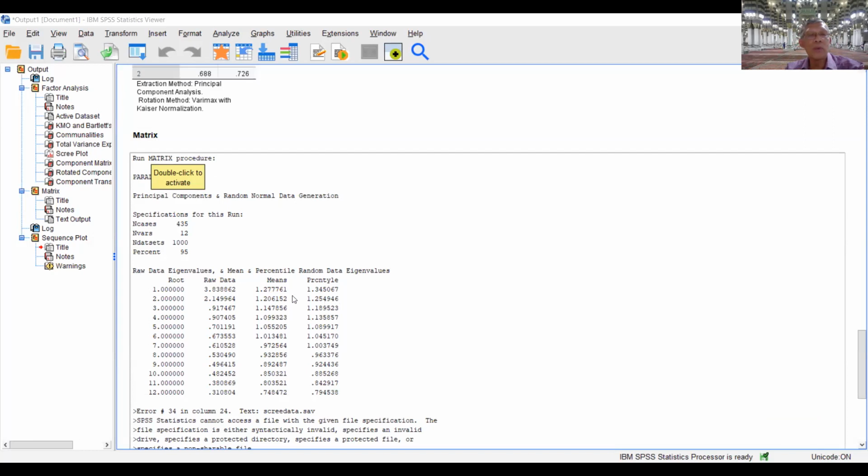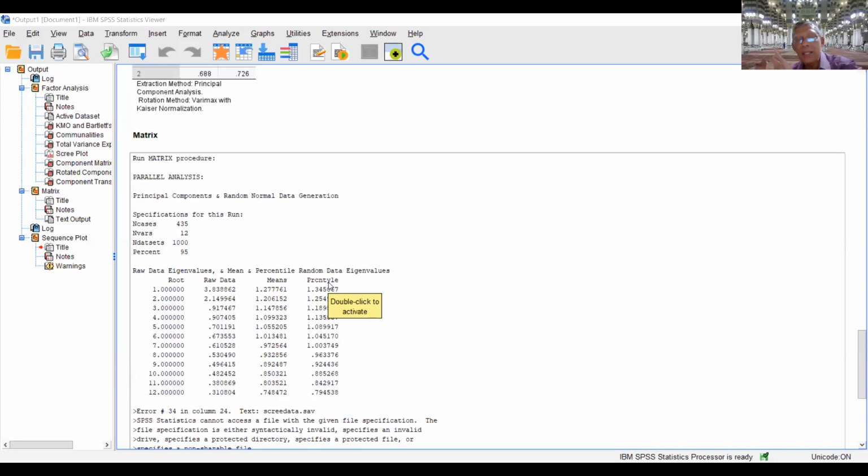What we need to compare is the value under raw data, which is the actual eigenvalue, and then compare that against percentile. And this is the 95th percentile.